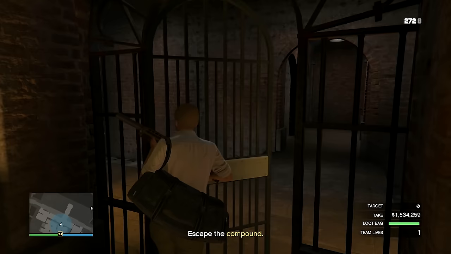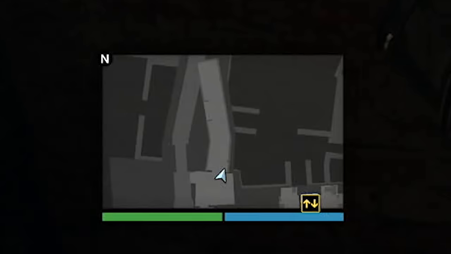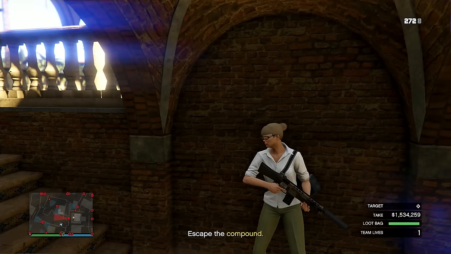All right, so now let's go over here. We're going to go out this way. I want to hang a right there. And then, yeah, the gate keys will unlock this gate. Oh my gosh, I just see a Juggernaut that's kind of close to me on the map, so I'm going to chill out for a second. Okay, now we're good.